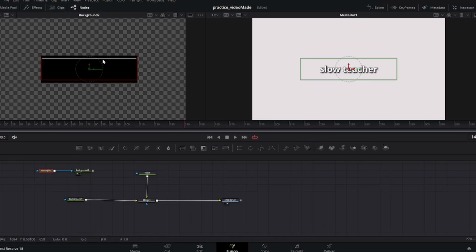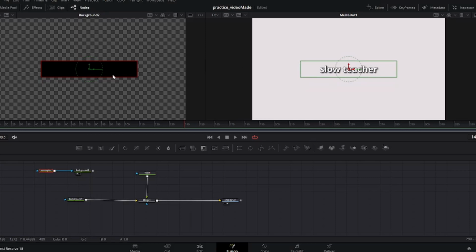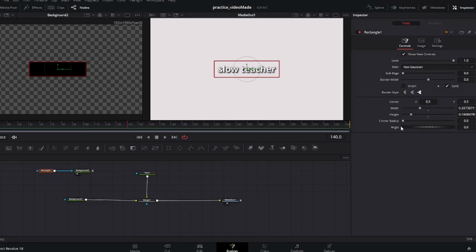Just make it how we want it. You could edit the rectangle on the left side or on the right side. So let's go ahead, edit it right here. Make it this size. All right, so let's make it this way. Okay, let's go back to the inspector, and I like my corners a little bit rounder, so I'll make it that way. Okay, and guys, this is also another way that you can add the merge node.